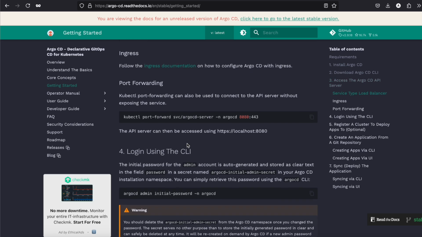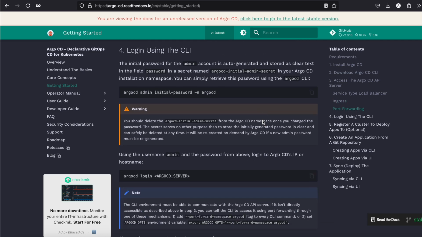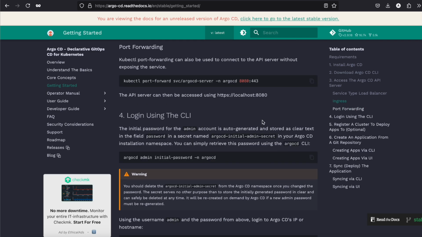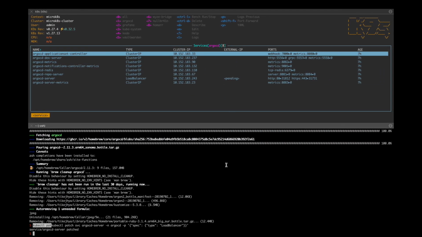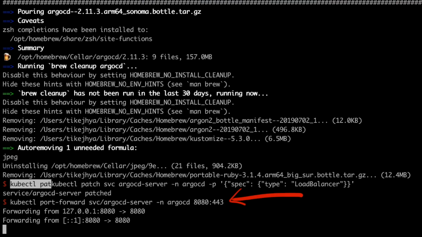So yeah, the Argo CD server service, we saw that it was running on 443. With this command in here, what we can do is forward our local 8080, and there is a password down below. Okay, let's do this first, and if I paste that here, 443, cool.